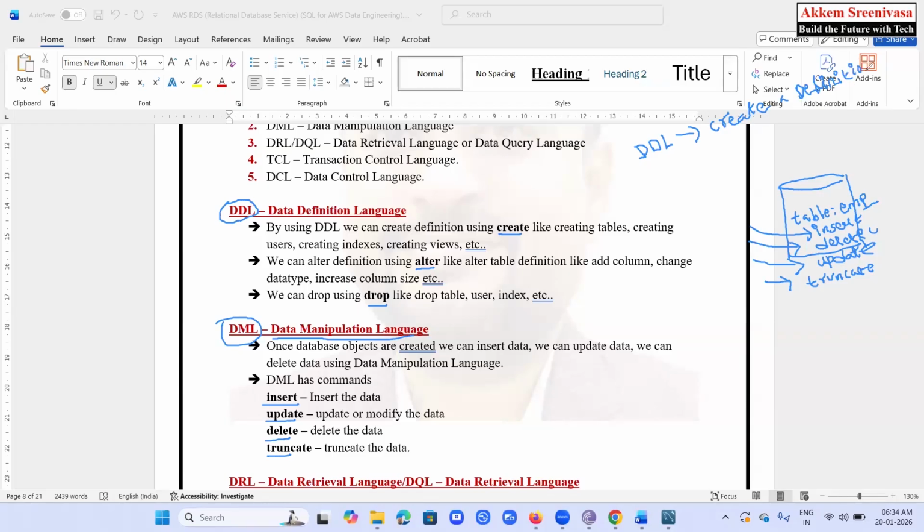We can create a definition, we can alter a definition, we can drop a definition using DDL commands. Once a definition is created, to manipulate data inside that definition, we use DML commands like insert, update, delete, and truncate.